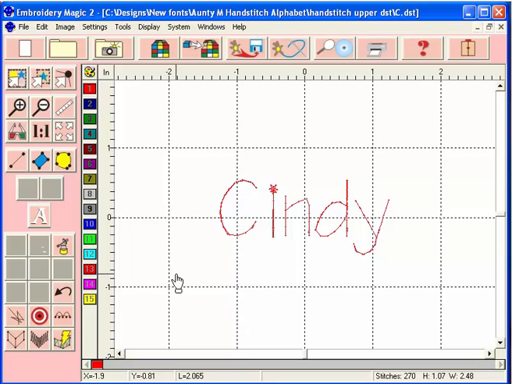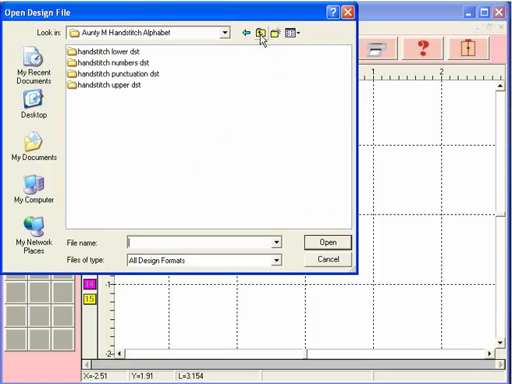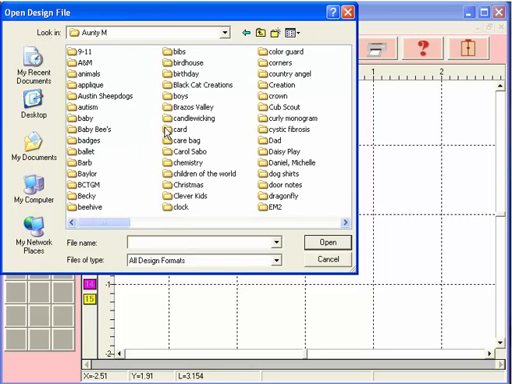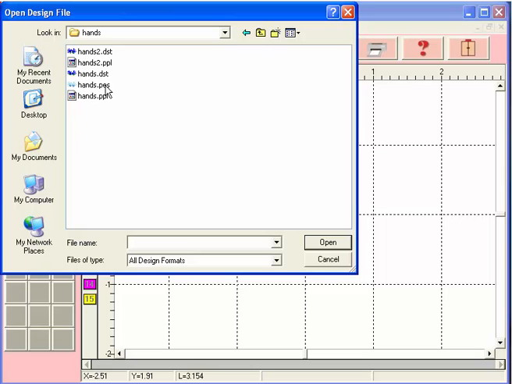These files happen to be individual design files, but because it's letters or characters, that can be a bit confusing. So I'm going to show you how you can combine two actual designs that require more than just one color. So initially, I am going to open some small handprints that are found at my website and can be used on baby things. These are very small handprints, and we're going to get them from right here.